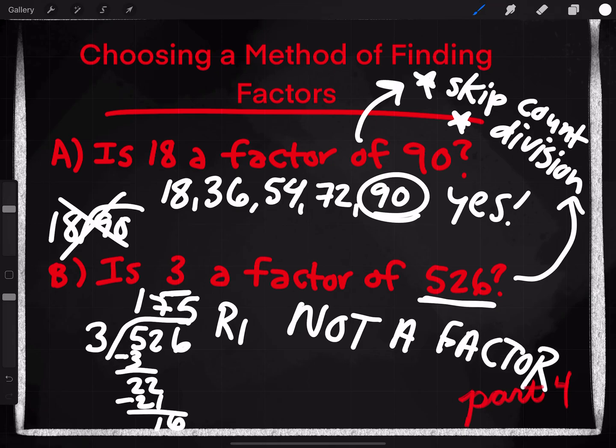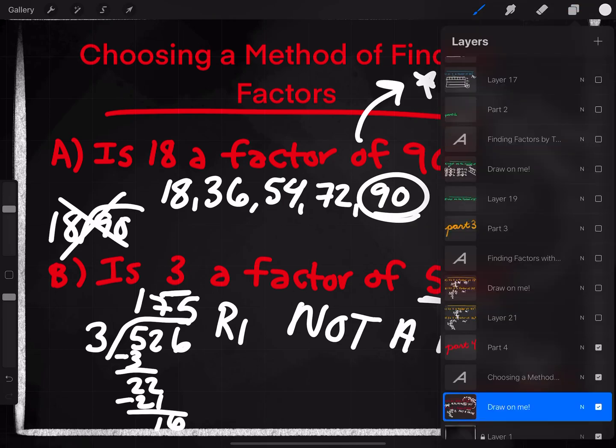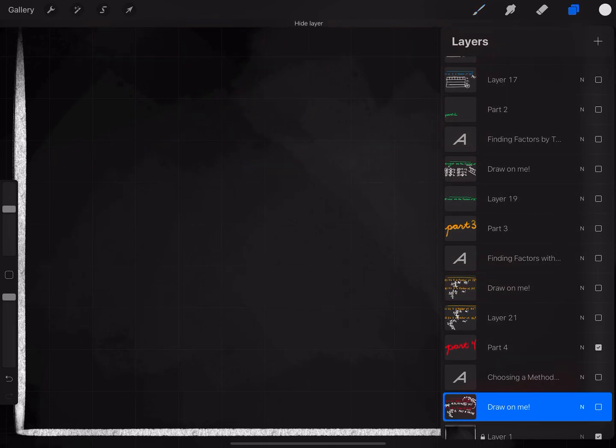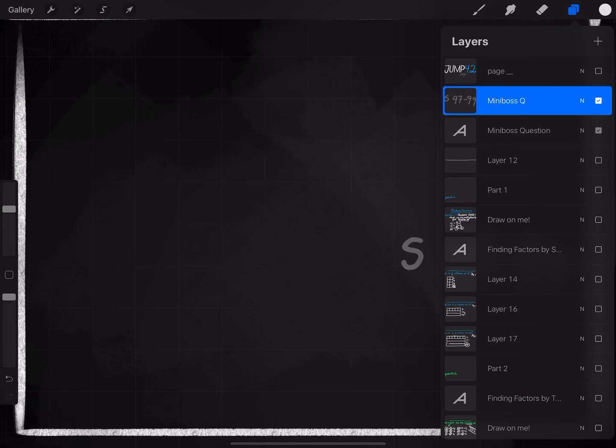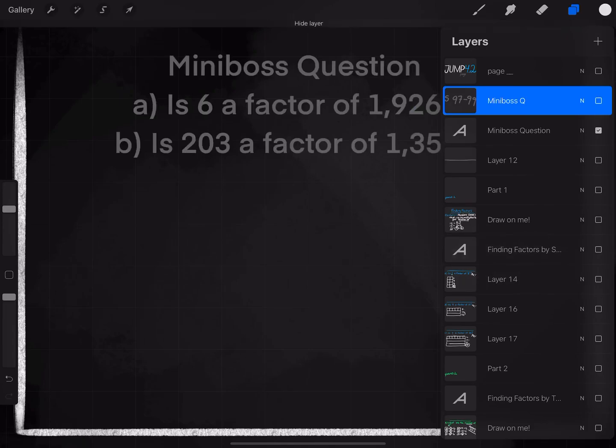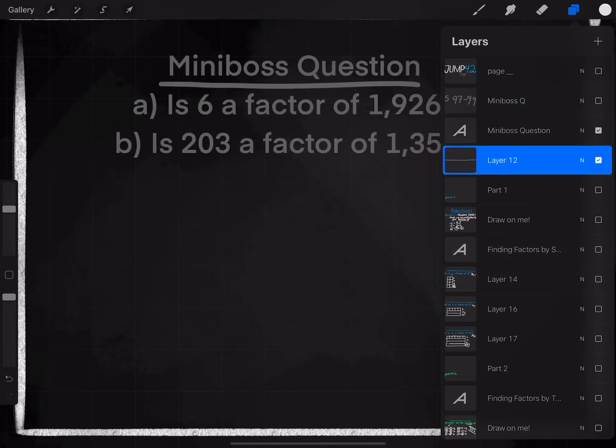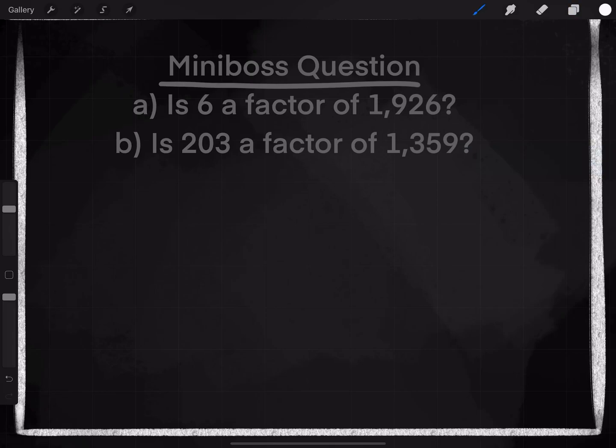There's never really a wrong way to figure it out. You can use either method that you like. One might be slower than the other, so just try to choose whichever one you think is easier. All right, let's go check out our boss question real quick. So hopefully, even if you weren't able to do that boss question at the start of the lesson, you've got an idea of where to start now. So please put your answer in the math document, and I will check it out.